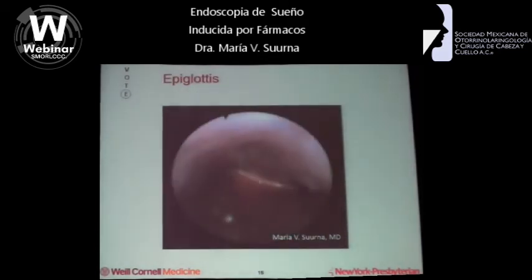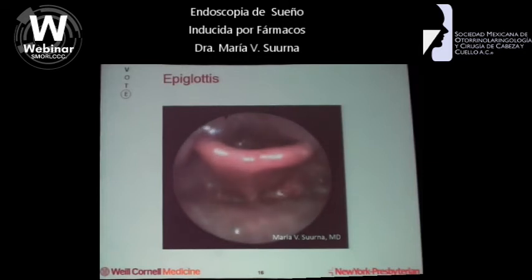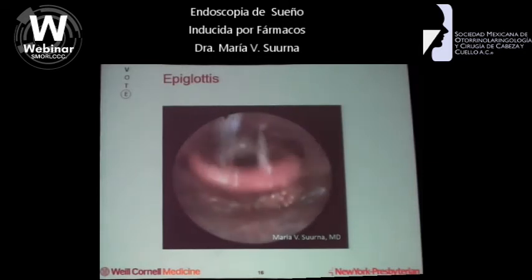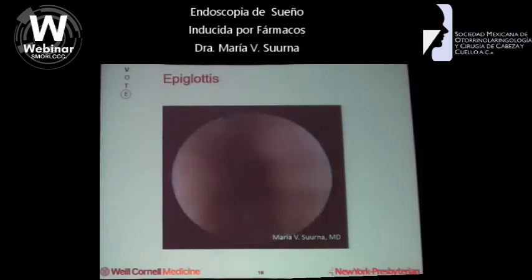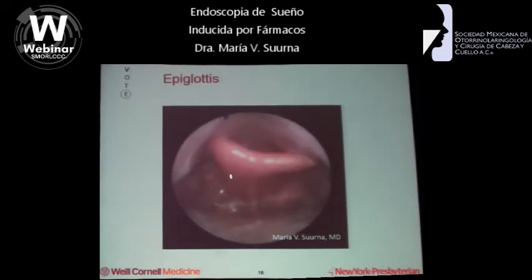So this is again a picture of the state of the epiglottis. As I said, the trapdoor epiglottis that's blocking the airway, and you can see that you can potentially do an epiglottopexy and bring the epiglottis closer to the base of tongue, or put sutures to secure the epiglottis to prevent it from flopping posteriorly. You can actually improve the airway obstruction.